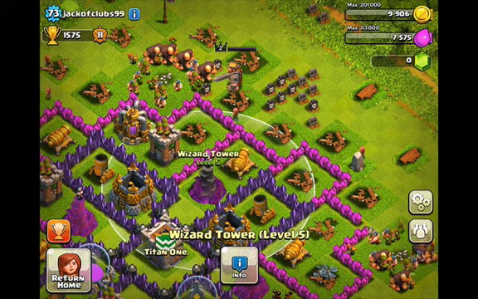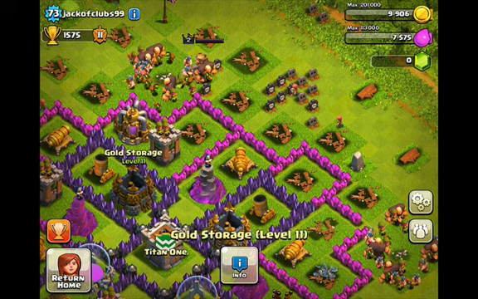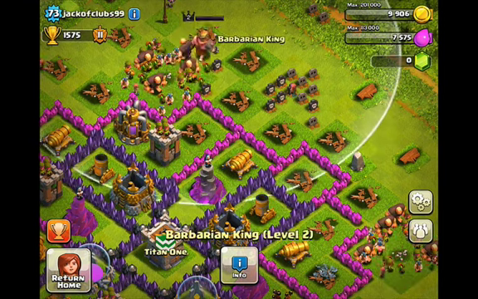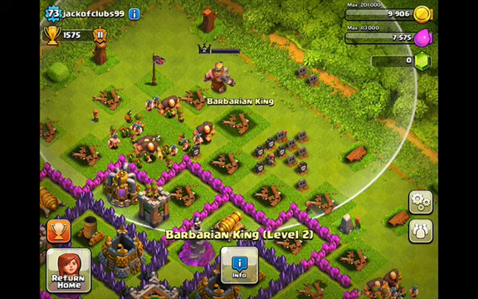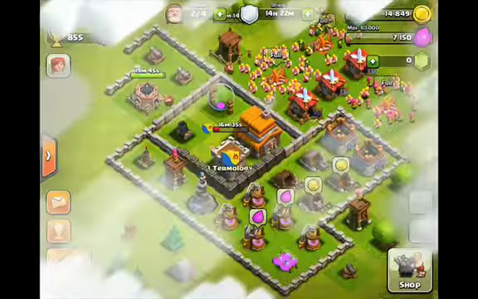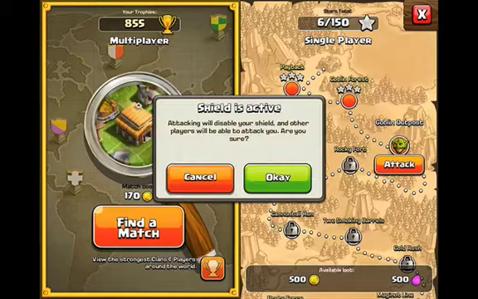What? Wizard Tower level 5? By the way, this kid, who is, I don't know about that, the best player in the world, he has a level 40 Barbarian King. Boss. Anyways, we're full. Time to go battle. My shield's active. Who cares?